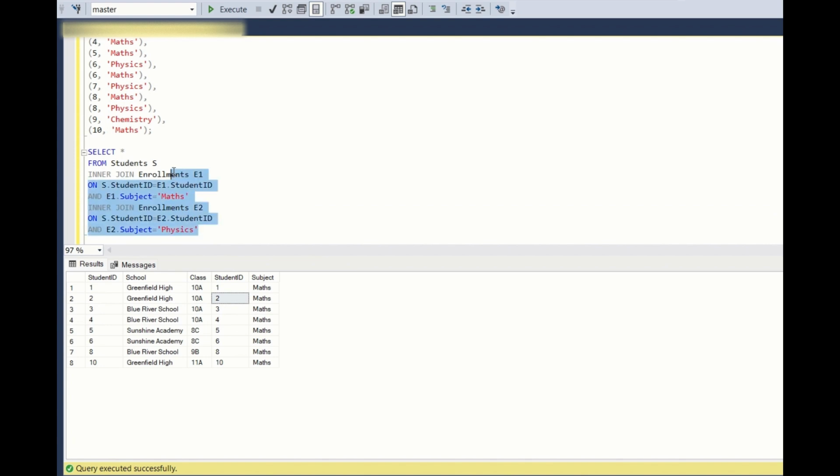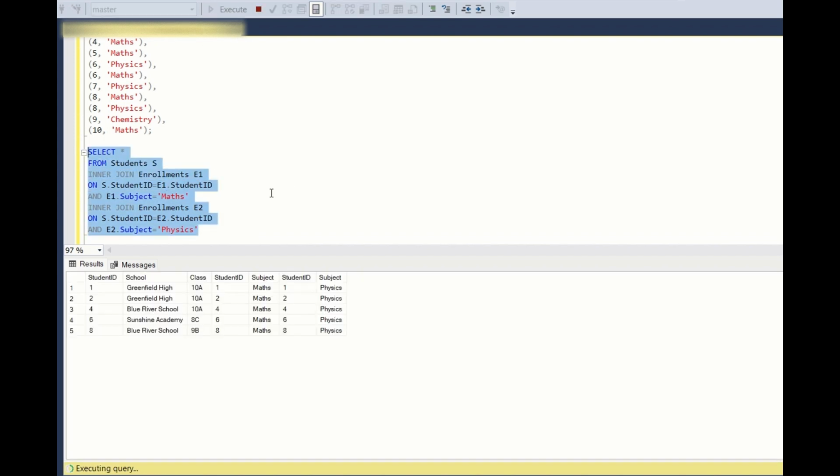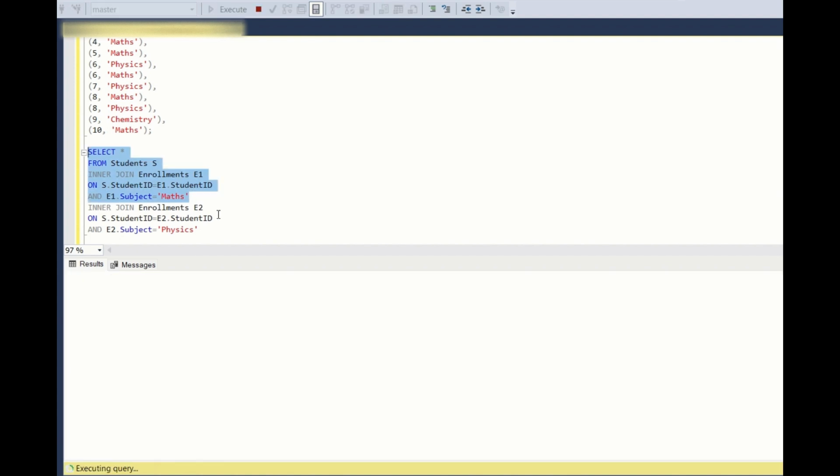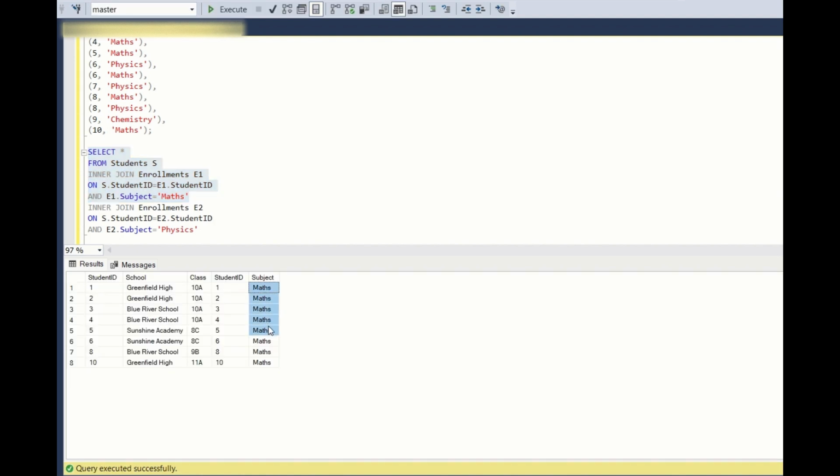Since you have joined on both maths and physics, it will return the rows where the student has enrolled in both. So if you see here, both maths and physics are there. In the first join, you return only the maths subject, but by joining both, it returns only students who have both maths and physics.